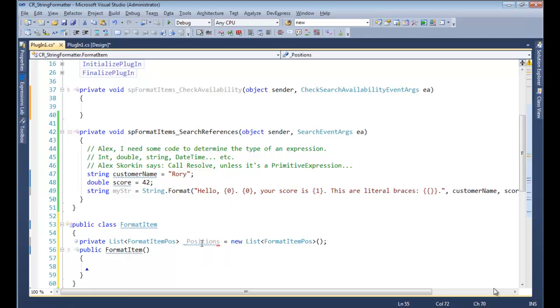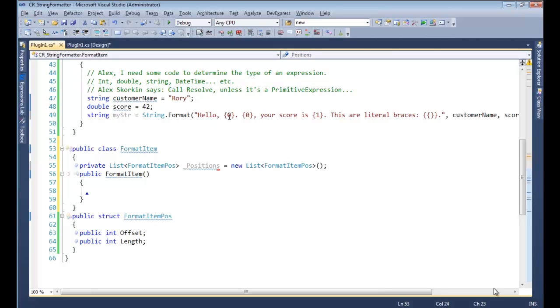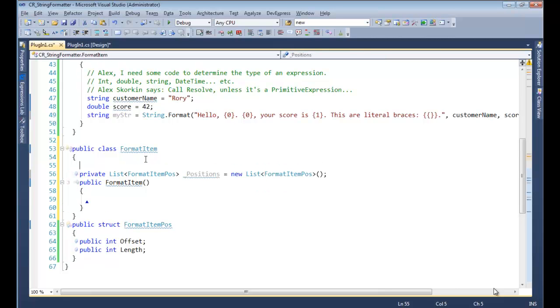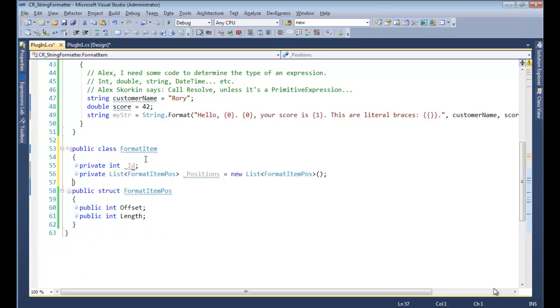The format item is also going to have an ID number. That's this number that we parse out here, this first number. So we'll just call that ID, like that. And that's format item.